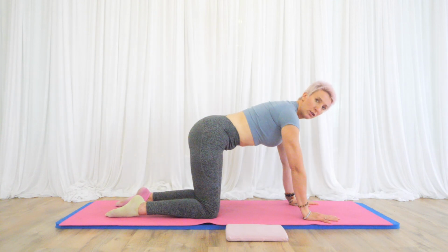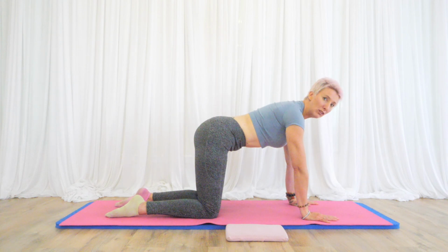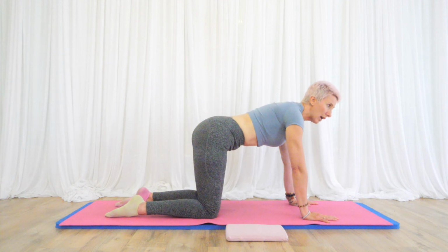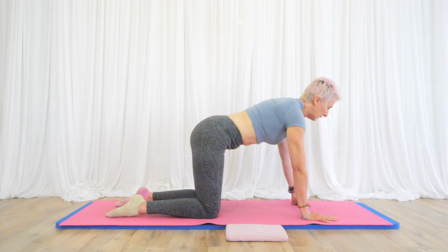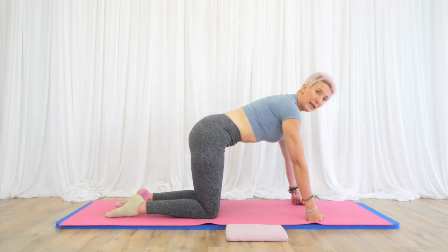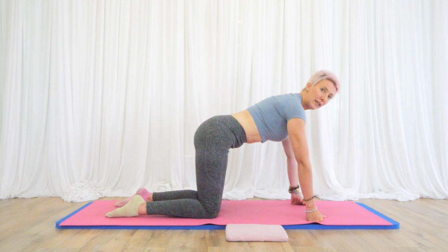So now we're going to focus on weight shifting. So with weight shifting, I want you to imagine that I don't want to see where you are moving your body. So this has to happen inside of your body. So from here, I want you to put all the weight into your left knee and your right hand. So left knee and right hand. So what you might start to feel is this lightness in the opposite sides, your left hand and your right knee.